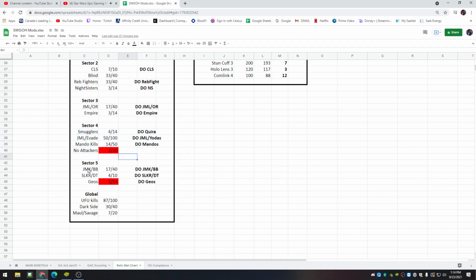Sector 5, Jedi Master Kenobi Bad Batch. I'm gonna get those Bad Batch kills, and this also gets the Days feat really quick. SLKR DT and Lord Vader DT. That's the Death Mark feat, and then Geos. I gotta do a bunch of Geos. And then down here is the global one. So obviously I gotta do some more with Maul and Savage.